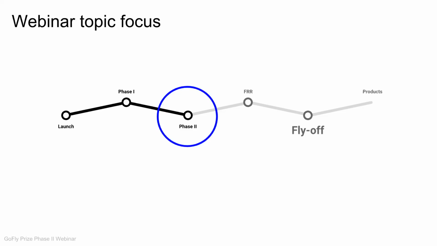and as a reminder that the fly-off is really the larger goal here, and to remember, even when you're working on Phase 2, to keep that fly-off in perspective, because the fly-off is really an order of magnitude bigger in every way than these prior phases, which are more about the process and the journey, and the fly-off is really your destination. So Phase 2, if you're focused and doing good work and making good progress toward the fly-off, should be a natural part of that journey for you.